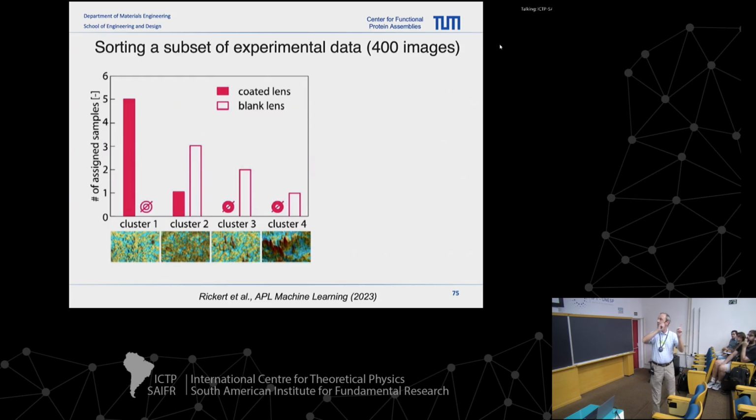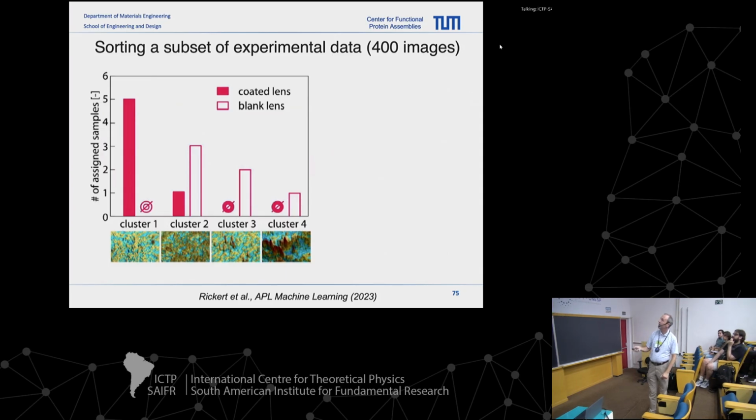On the other hand, if you look at the open bars, this was data created with an uncoated lens, where we always see damage. There's not a single image sorted into group 1, because there's always damage. So I think this is a pretty nice and powerful result. It makes lots of sense. And actually, from the other samples we see a whole bunch, but no cluster 1 example. So it's actually quite meaningful what you get over here.